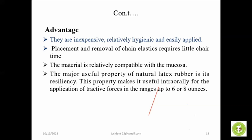And the materials are relatively biocompatible to the mucosa and to the soft tissue intraorally, unless patients are allergic to those latex wrappers. And the major useful property of this natural latex wrapper is resilience, which means after a substantial force is applied, they have the capacity to return to their original shape before they are plastically deformed. So this will be used as a source of continuous force in our orthodontic practice.